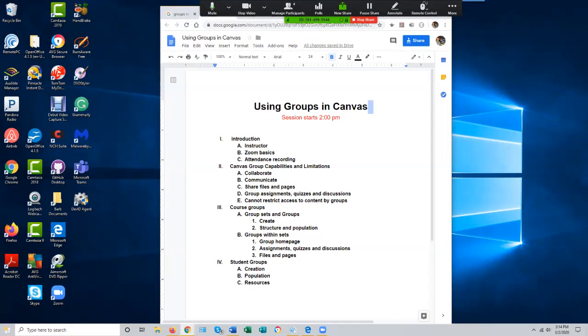We're going to look at both course groups, that is groups that you make as the instructor, and either assign students to or allow them to sort themselves among. You can either sort them randomly, or you can have students choose which groups to belong to. But we'll also talk about student groups, which are something we didn't have in Blackboard, which students can create and use themselves without necessarily any intervention from you.